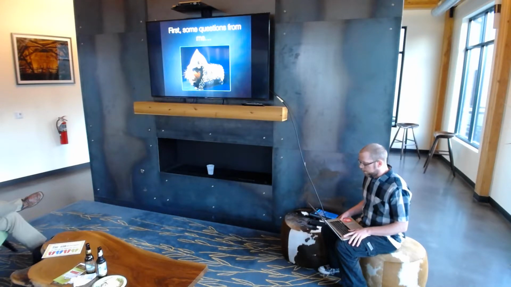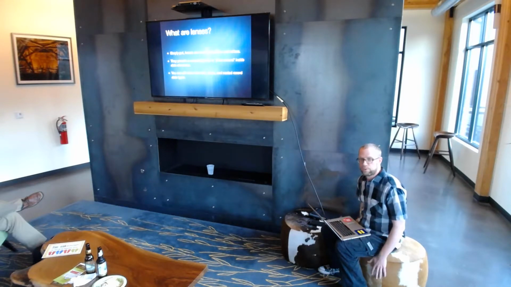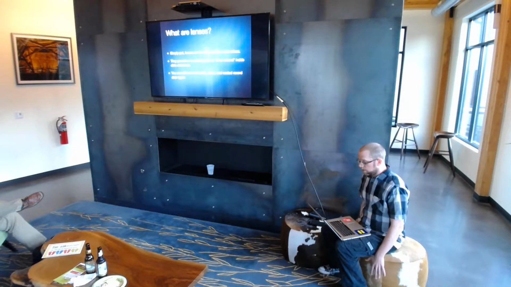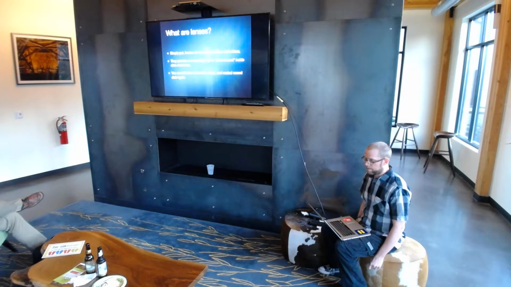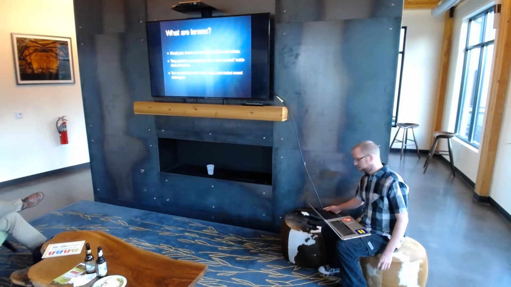So today I've got a few slides, but mostly I'm going to jump into the REPL and show you how this library is used. But before we do that, let's just discuss what these things, lenses, are. So in terms of functional programming, lenses are getters and setters. It's kind of a different concept than the getter and setter that you might have your Java IDE auto-generate for you, but somewhat similar. Mainly they are a way to poke around inside data structures.